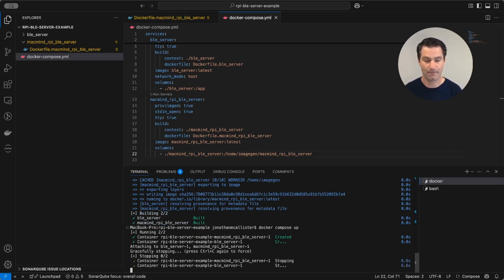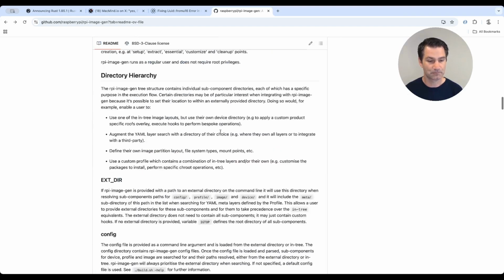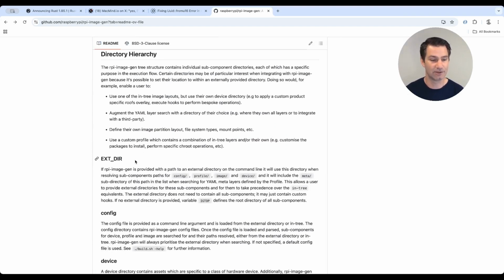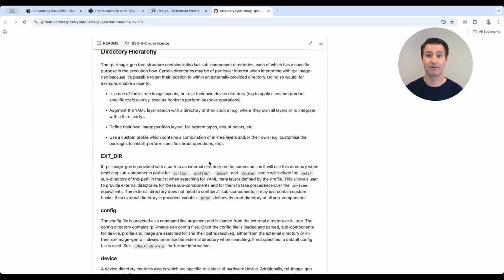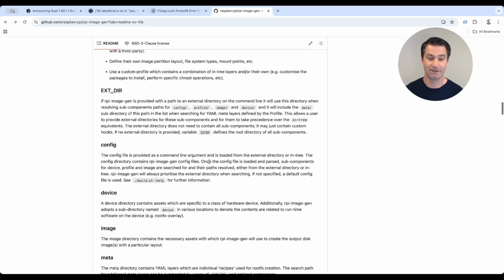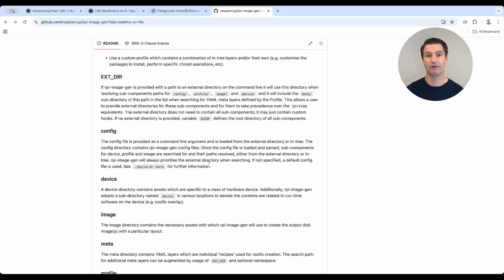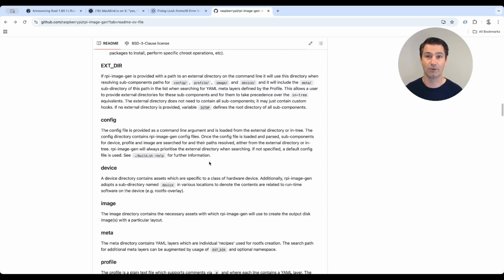Okay, what we're going to do next is we want to create the directory structure that rpi-image-gen is going to understand, and to do that we're going to look at the docs. If we recall from the documentation, rpi-image-gen expects this directory hierarchy, including this ext-dir, and this is something that we can pass into the build script, and instead of referencing the root of the project, it's going to reference this ext-dir to pick up these subdirectories. And these subdirectories are important. This is what's going to inform rpi-image-gen of how we want our image ultimately structured, including what we want on the root file system, including any binaries that we may want to copy into that image, right?